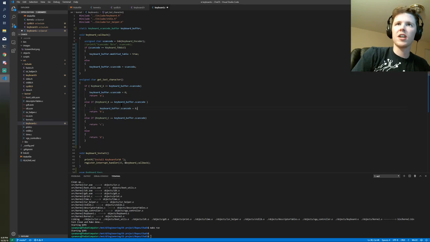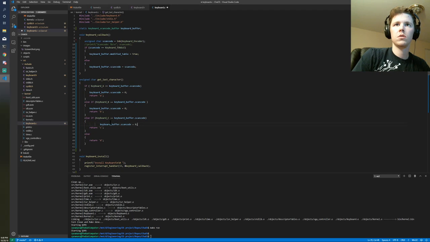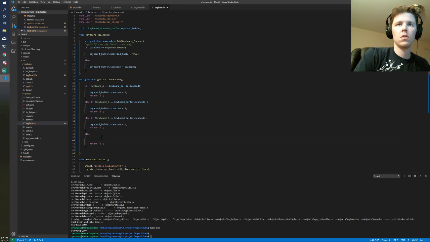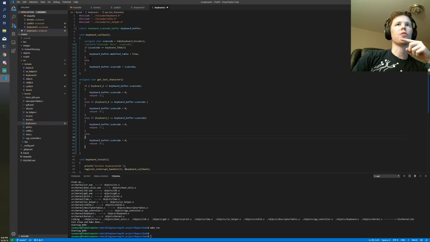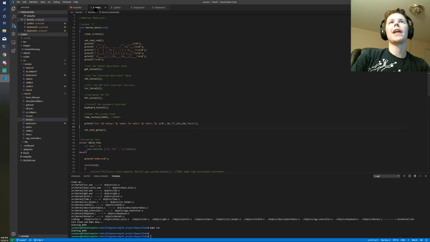And then we'll also need to come up with a way to protect whether or not there's actually a new key. Because once we have the key return out of it, my plan for right now is in the kernel.